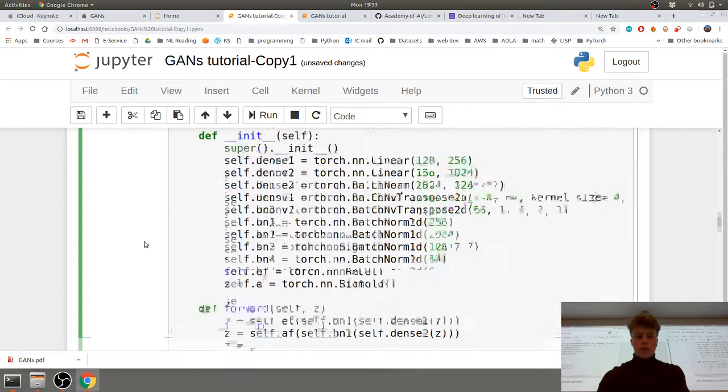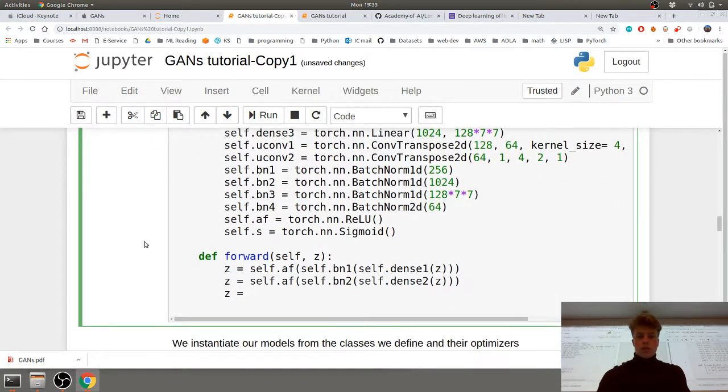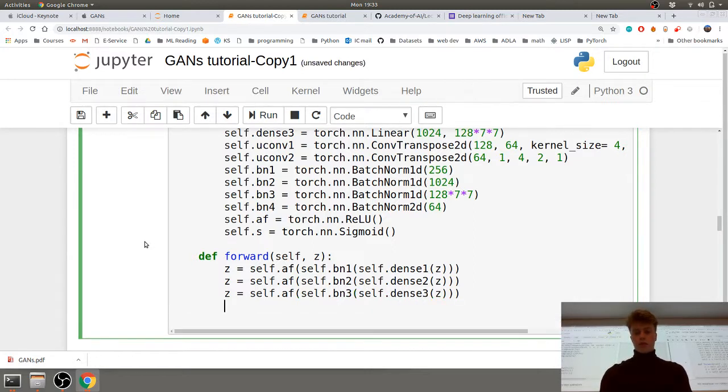And then for the third layer, we've got another dense. Okay, cool. So self.activation_function, self.batch normalization 3 on self.dense3 of that z. Okay. And now we've done all the fully connected layers. Now for the up convolution layer.